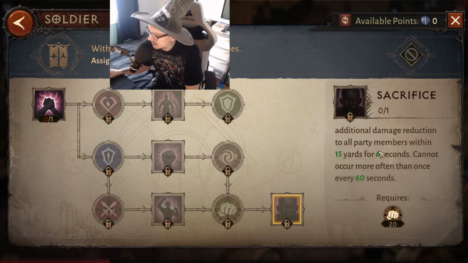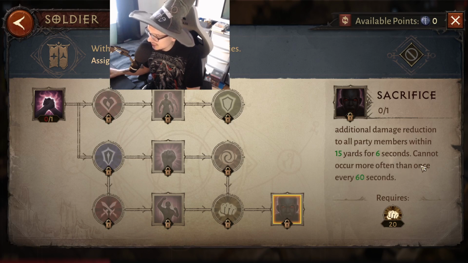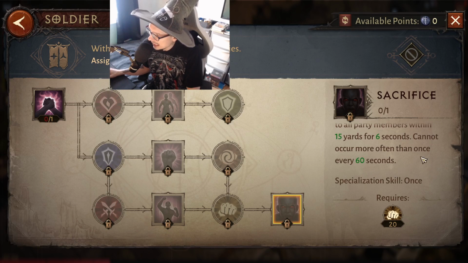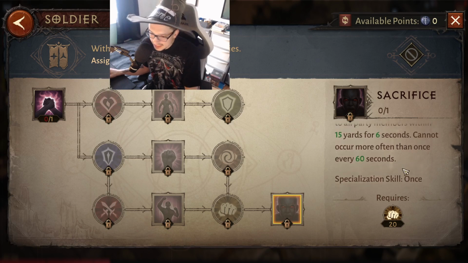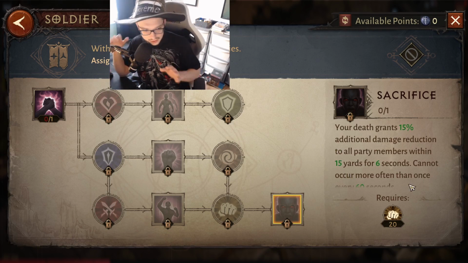And the last specialization skill is Sacrifice, and that's definitely for support. Your death grants 50% additional damage reduction to all party members within 15 yards for 6 seconds. Cannot occur more often than once every 60 seconds. So basically, it's nothing really. I don't want to waste your time, my time, talking about this tree.